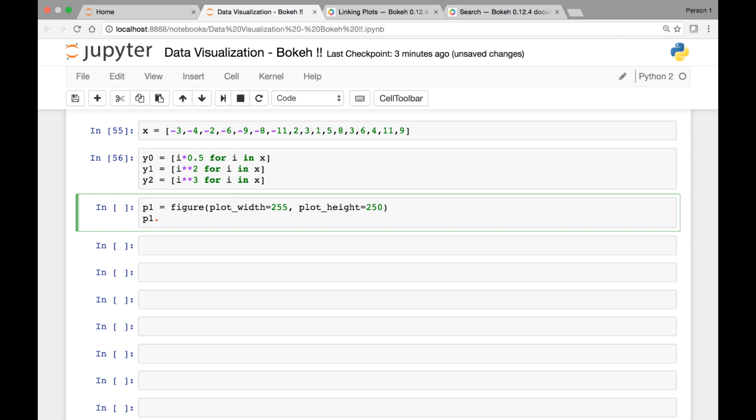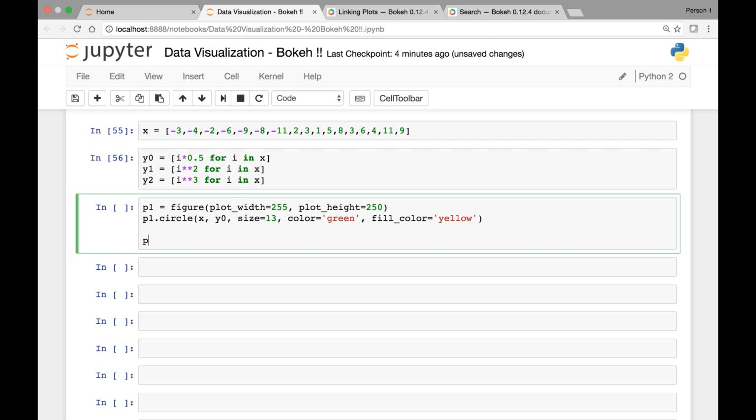So p1 dot, let's use circle as our first marker, and we'll pass our x and y values, which is x and y0. Let's pass the size attribute and set it to 13, and for color let's use green. Since it's a circle, we can also pass the fill_color attribute and set it to be yellow. So that's our first figure.